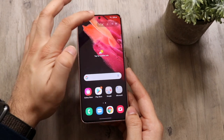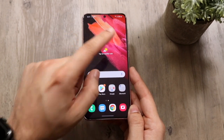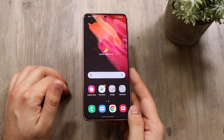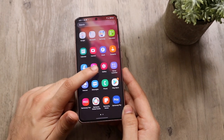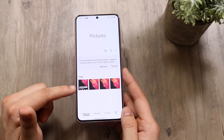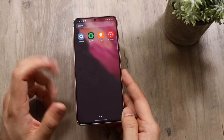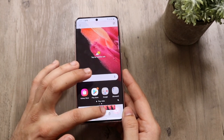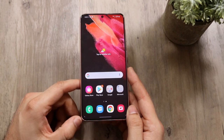Whatever you're doing on your display — scrolling, talking — it'll go ahead and record all that. When you're done, click the Stop button and it'll stop recording and give you a notification. You can also click Pause to pause the recording. To view or share it, go to your Gallery app, swipe down, and you'll see the video recording of your screen. Click on it to view the screen recording, then click Share to send it to somebody.